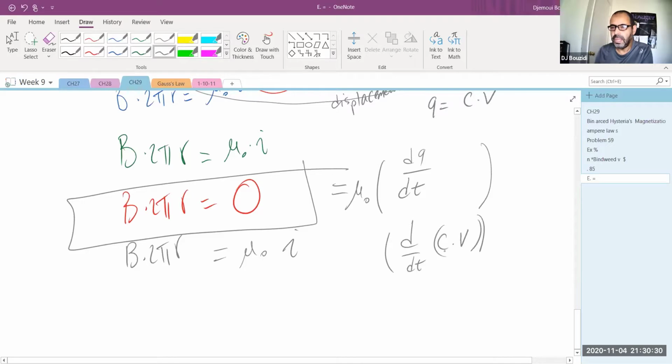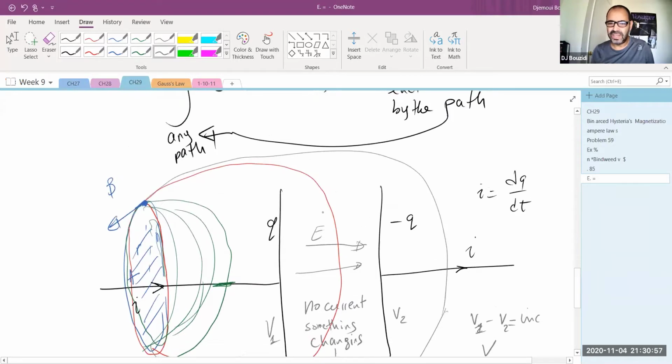C, if you guys remember from way back, is the capacitance, and the capacitance is epsilon naught times A over D, and times the voltage. The voltage is just E times D. So that is the voltage across this capacitor, because the capacitor has a nice geometry. The D cancels the D, okay? And the E times A is the electric field in this region times this area, and that is actually the flux of the electric field.